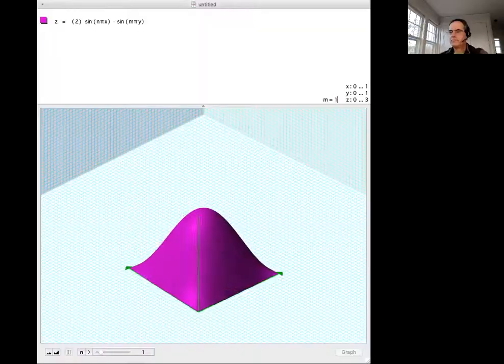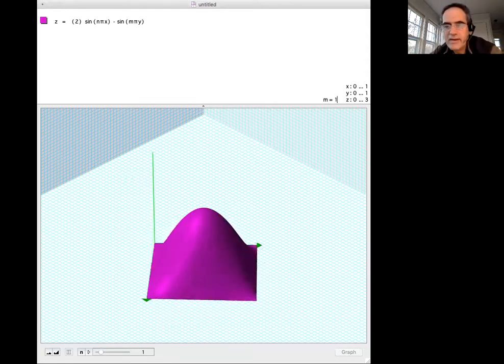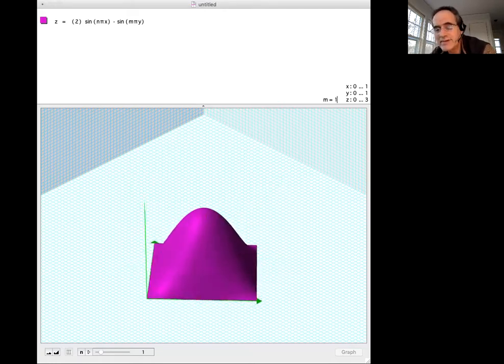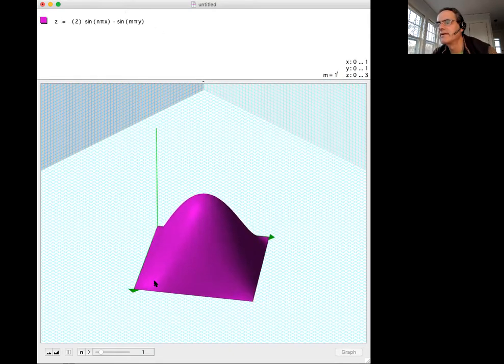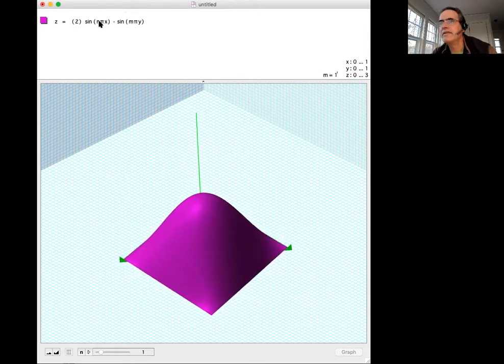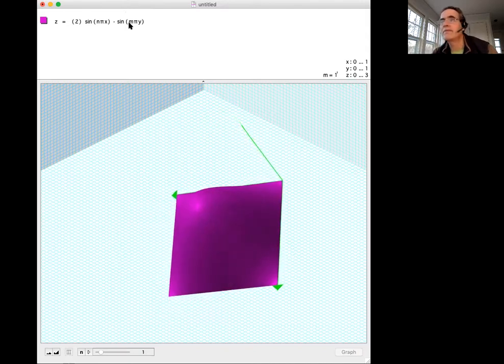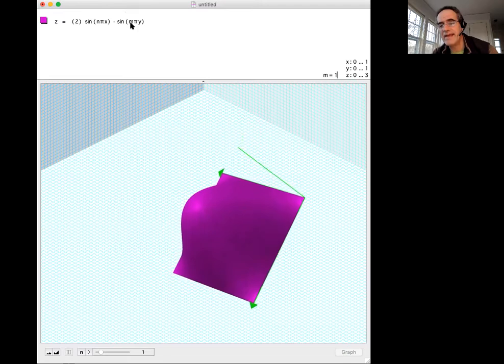Hold on, I want to share my screen. Okay. Here I'm showing a graph of the wave function for the two-dimensional particle in the box, because the three-dimensional one is beyond the capabilities of my system, of my screen here. Okay, and right now we're looking at the nx equals 1 and ny equals 1 wave function. In fact, if you look at the function we're plotting here, you can see that nx is being represented by n, and ny is being represented by m, and then I've set L equal to 1.